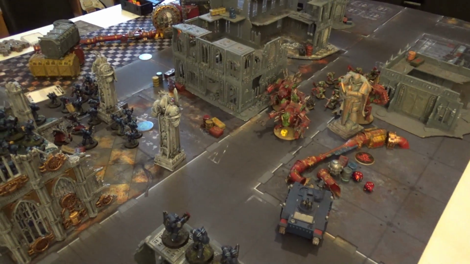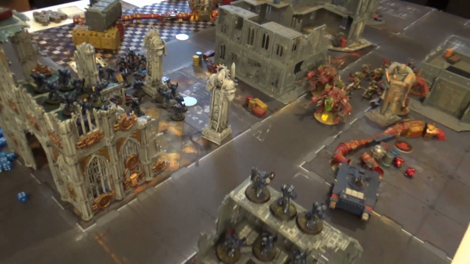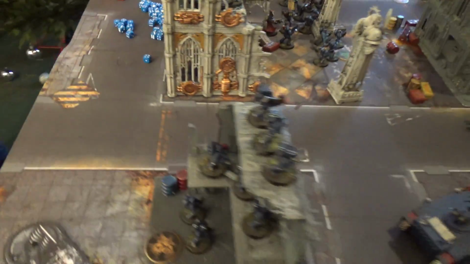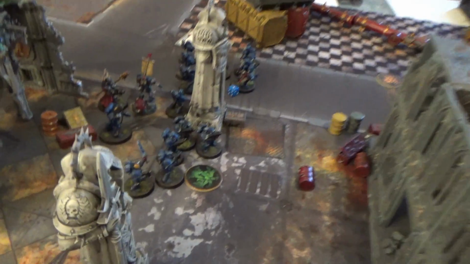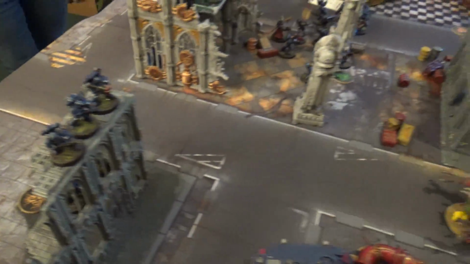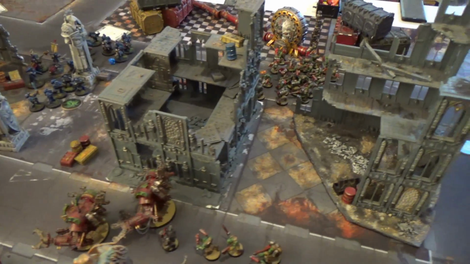However, score points wise, obviously Vicky managed to get an additional 2 kills during that thing there, so she got 2 off the bat, so she's on 4 at the moment, plus this one here, which is 5, and this one here, which is 6. That puts you onto 6 victory points at the moment. And we'll now head on into Orks turn 3.